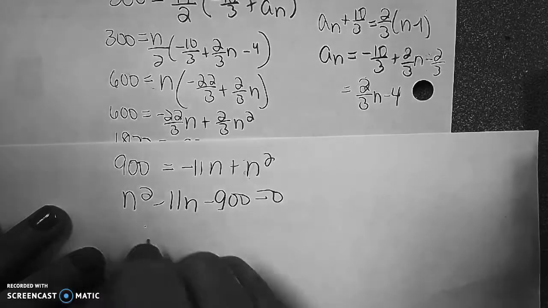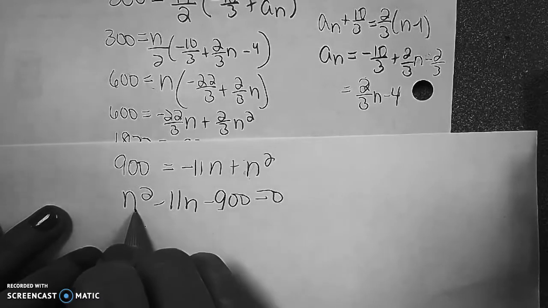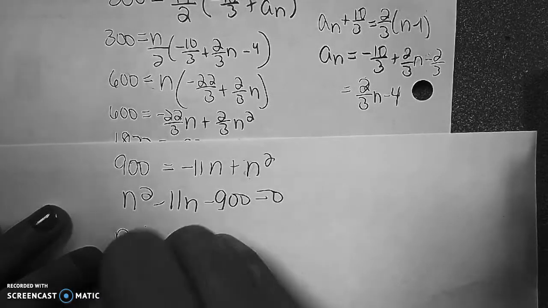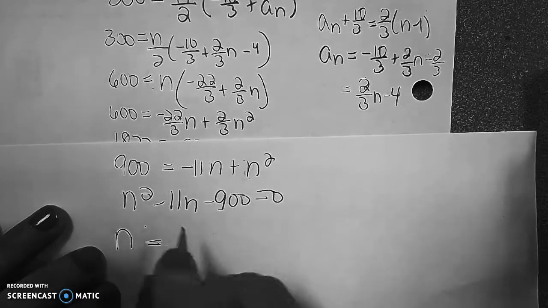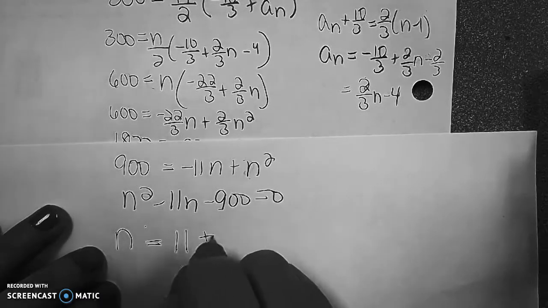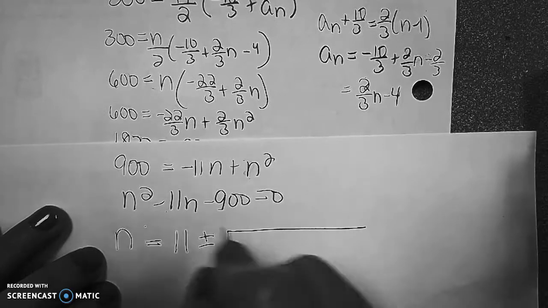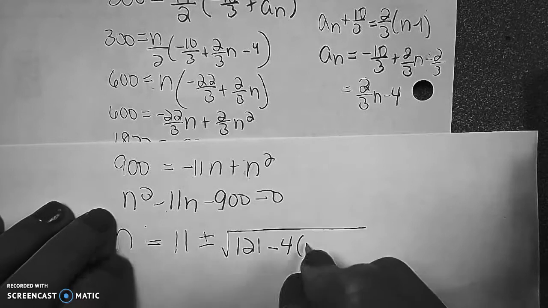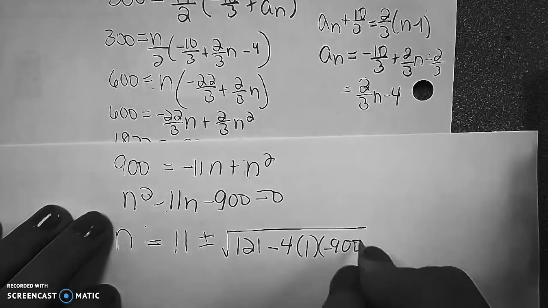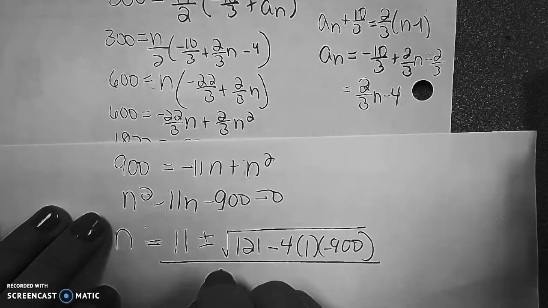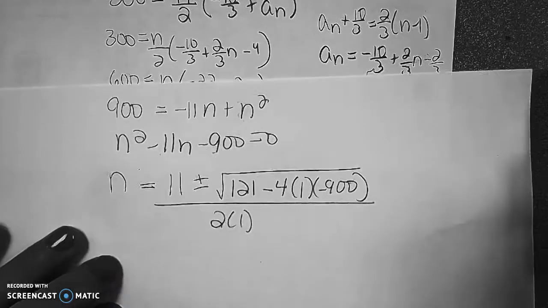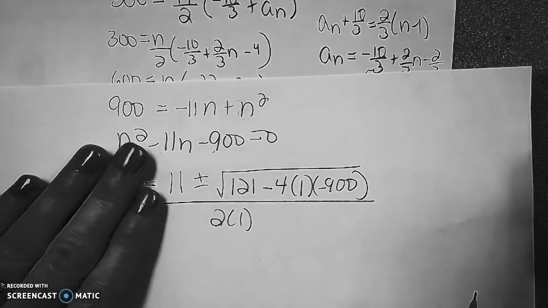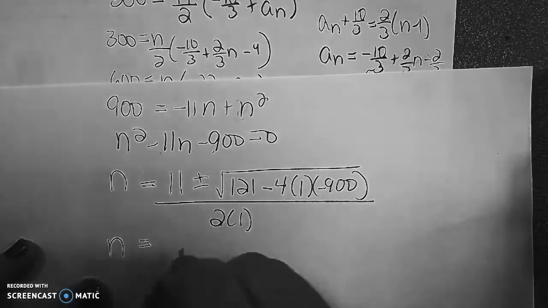So quadratic formula, and how do I know to use the quadratic formula? Well, my variable is squared. This is a quadratic equation. So now I know n will equal negative b plus or minus the square root of b squared, that's 121, minus 4 times a, which is 1, times c, all over 2 times 1. By the way, make sure you set it equal to your variable. This just isn't floating around. It is what n will be equivalent to.